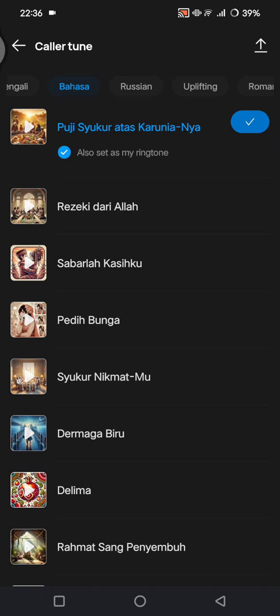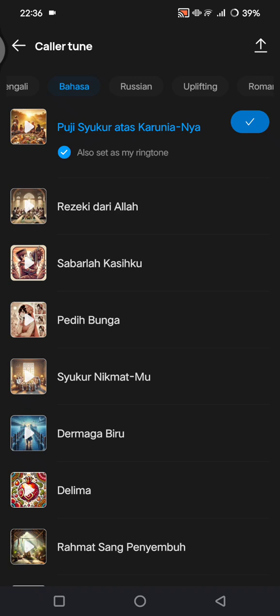And the second method, you can remove the color tune via SMS if activated through carrier. So if you set the IMO color tune through your mobile network, you might need to disable it via SMS. You can try sending stop to your carrier's color tune service number and check with your mobile operator for the correct deactivation code.